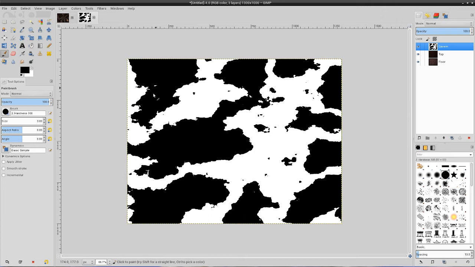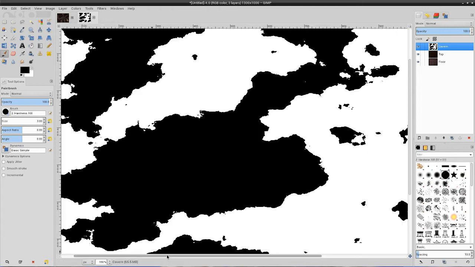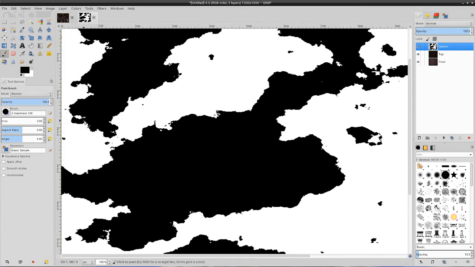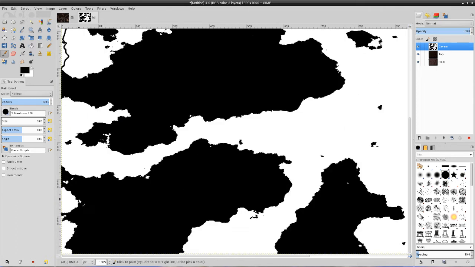So what we're going to do is get rid of some of these areas, like in here, since it's at the edge of the map. All we have to do is take right in here. I'm going to make this a little bit of a room, so we're going to cover like this. Make it a little jagged, go like that. And we're going to do the same thing here. Jag it out a little bit, kind of like this. These areas will be filled in. Let's come in like this and make this a little bit of a thing.